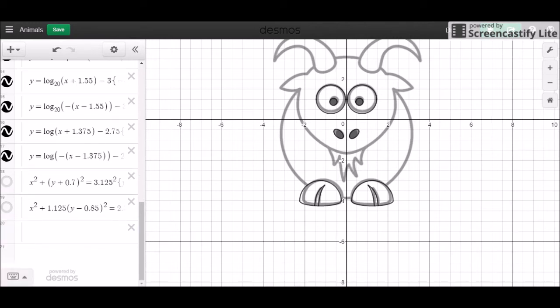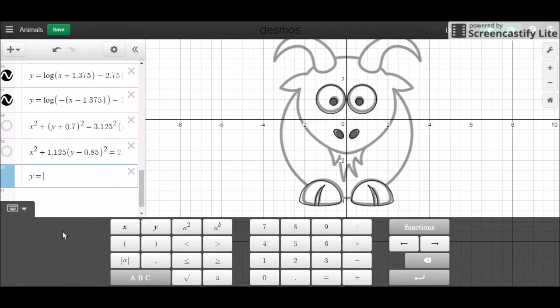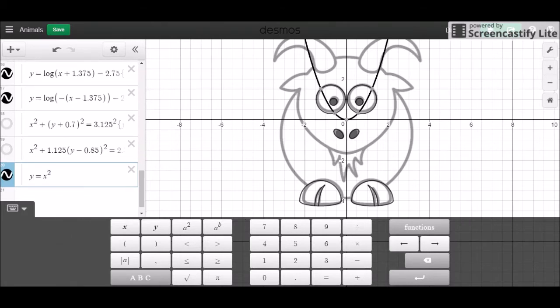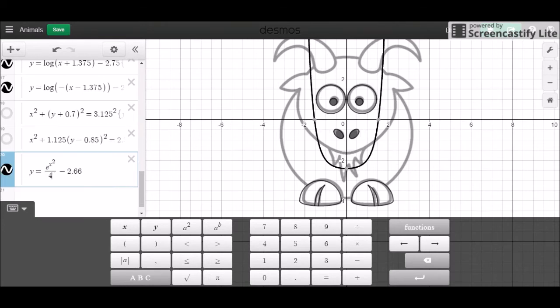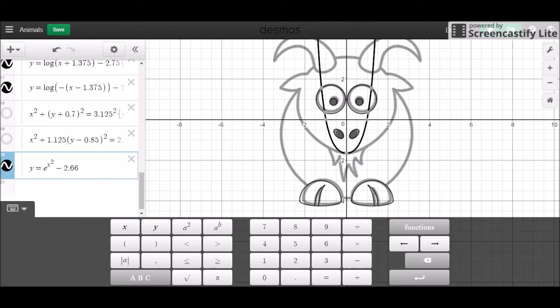I don't want to overcomplicate this graph, so I'll just start with something straightforward. I feel like this shape might work out better. I'm going to give e to the x squared a try. Subtract off 2.5, two times better, even 6.6. Then we can widen this up. That's not helping.